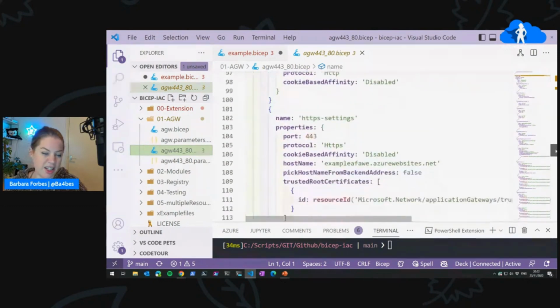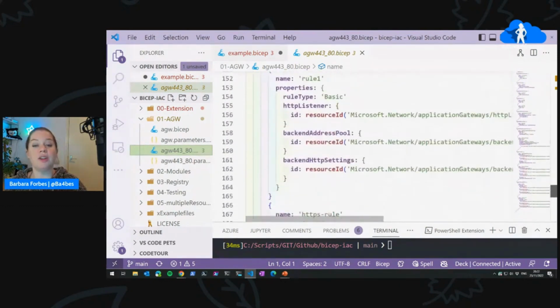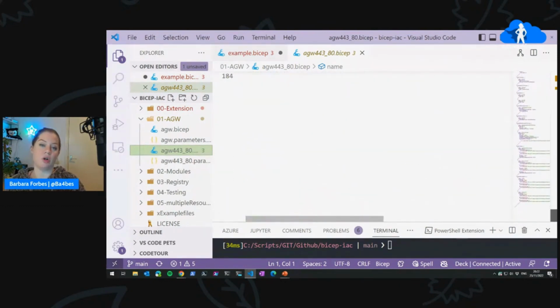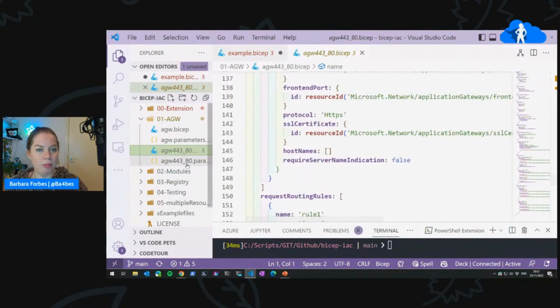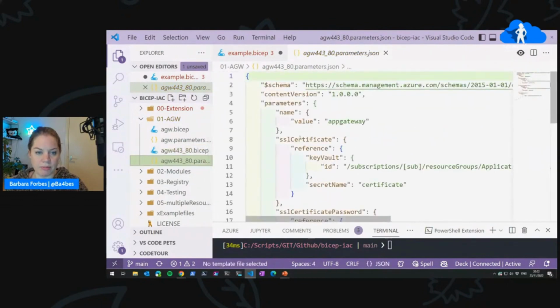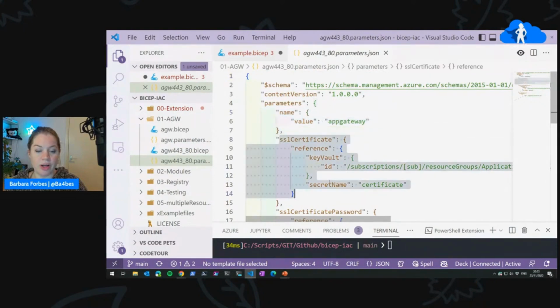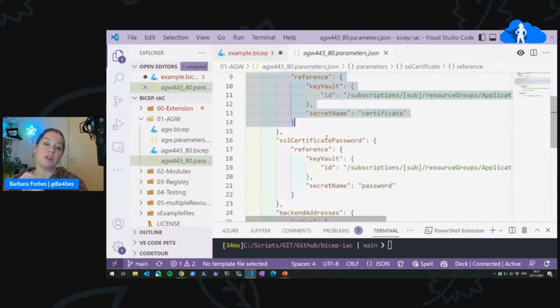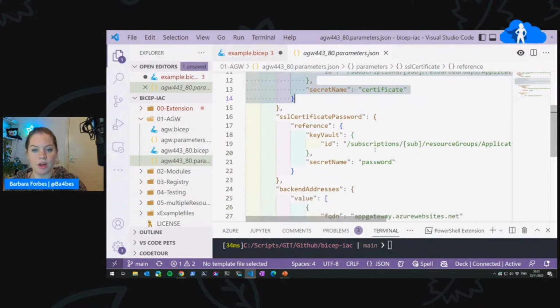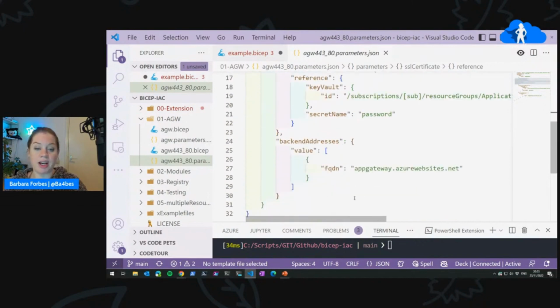And as I said again, it's not that much about the template. It's just good to see that a lot of it is hard-coded in here. But look at the parameter file. So here is an app gateway and 2 entries for a certificate because they are in the key vault. So 2 entries for a certificate and a backend address. And I'll admit I forgot one, because you also need to add the front end address. But that's all there is.